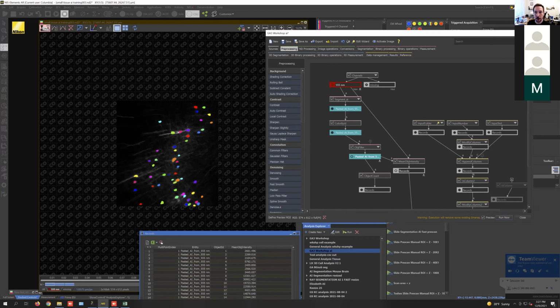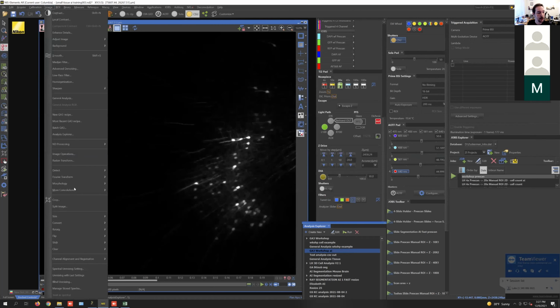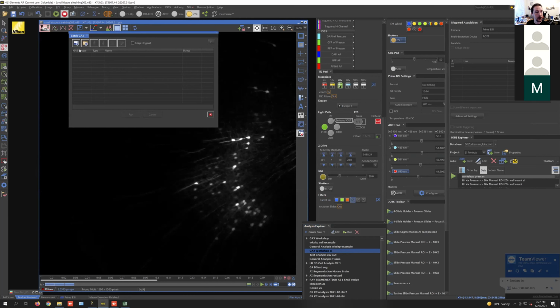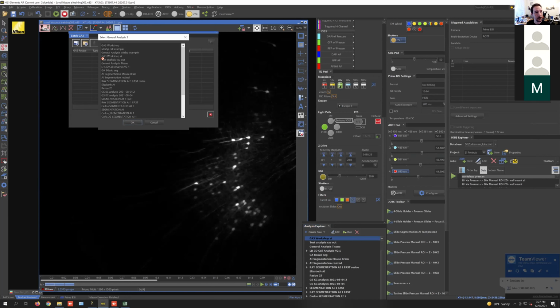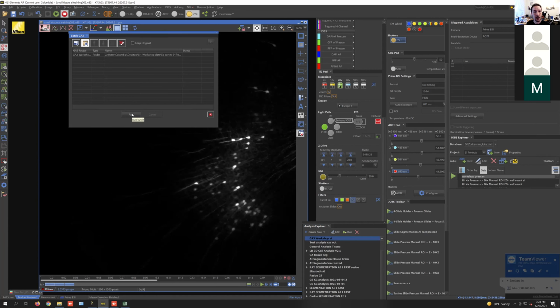So this is how you would build it in jobs. If you wanted to run it separately as a batch, then you would use the batch tool just here under image, batch GA3, and you would be able to select a folder. So in here, you could just add a folder, so I would say, okay, here's my AI. Here's my folder with all the images. And then I could run that, and that would analyze the images and create the CSV files. So kind of like the same way that you would run a macro or something with ImageJ.